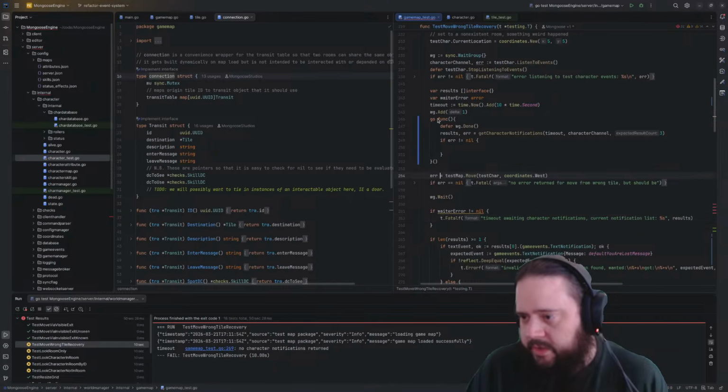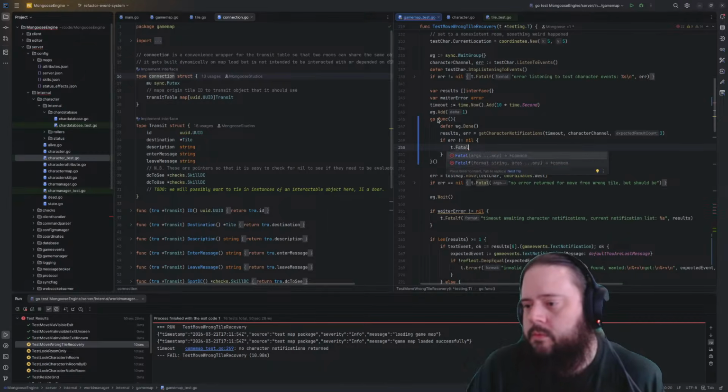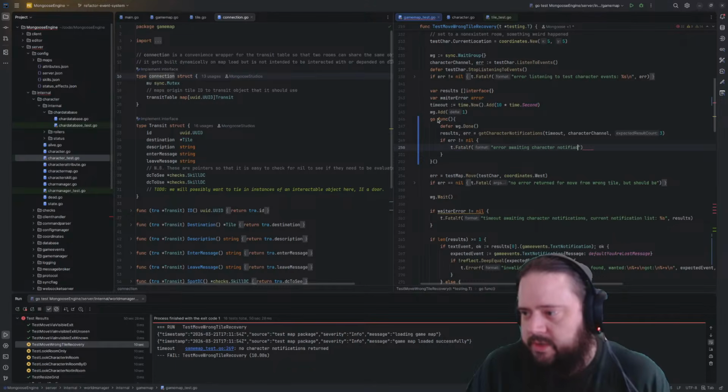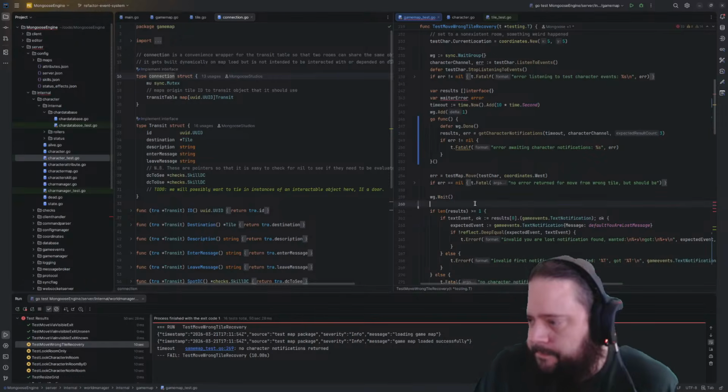Oh, we didn't even do that correctly. Error awaiting character notifications. And that'll tell us if it was a timeout truly or not. Okay.